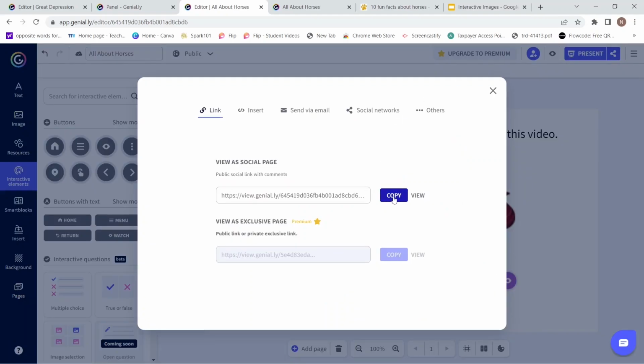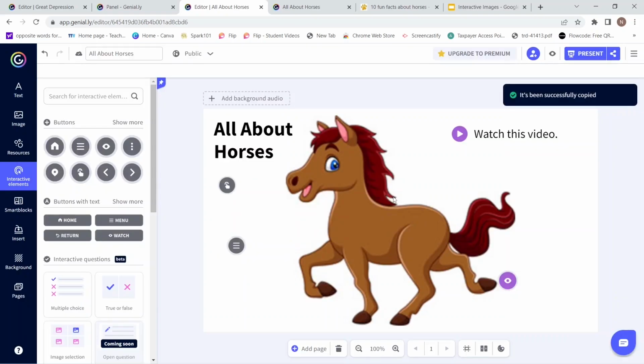You can copy the page, and then from there you would have to be able to get that to the students. You could email it to them, you could make a QR code for it. Probably the easiest thing, especially for younger kids and probably even adults, to make it easy for them to get to is to put it in like your Google Classroom or Canvas, just as a link for them to copy or to click on.